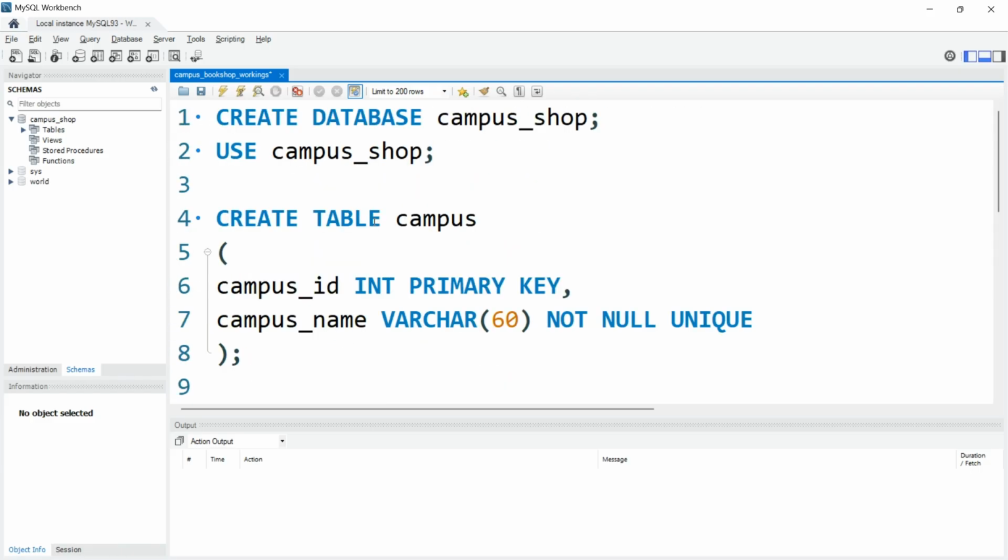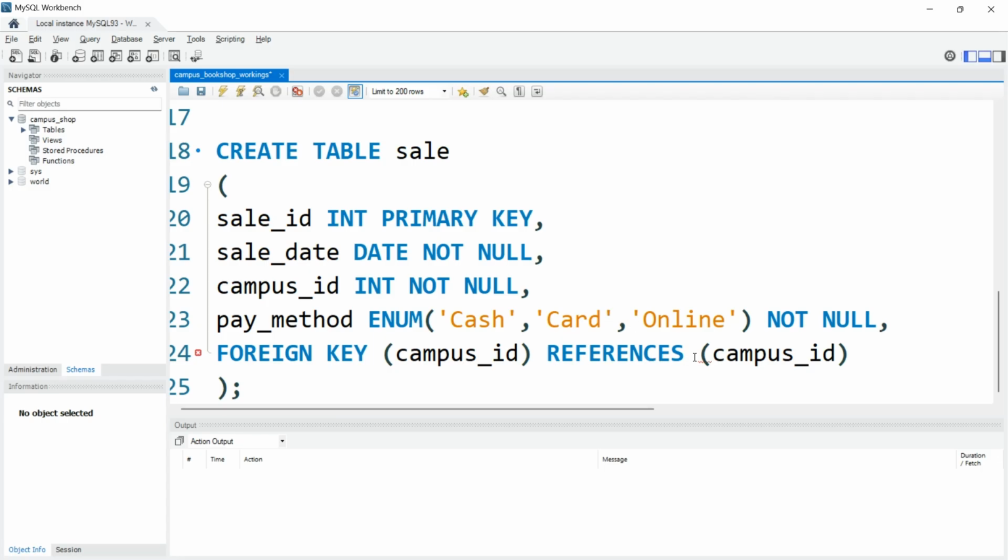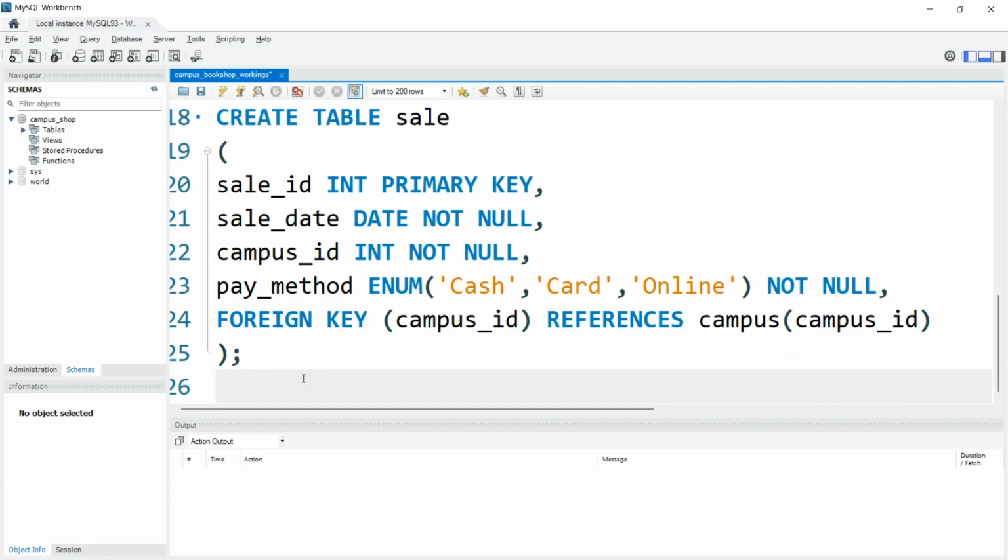From the campus table. It is referencing this particular campus ID here. So this is how I write this down. There we go. That is how I create a sale table.